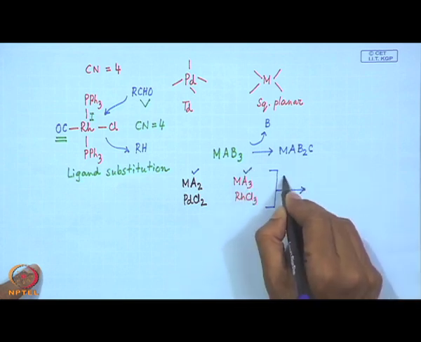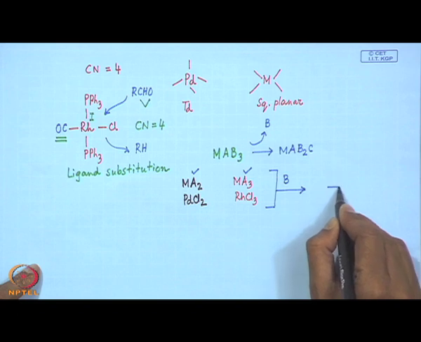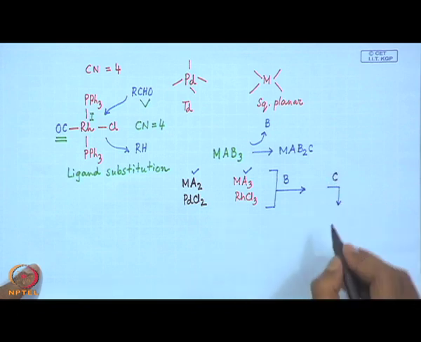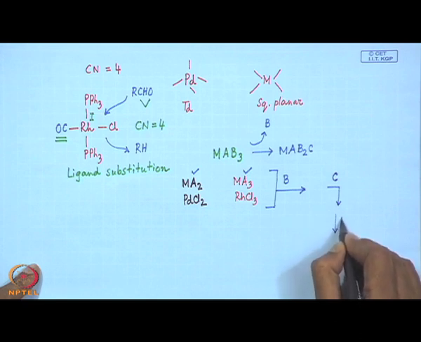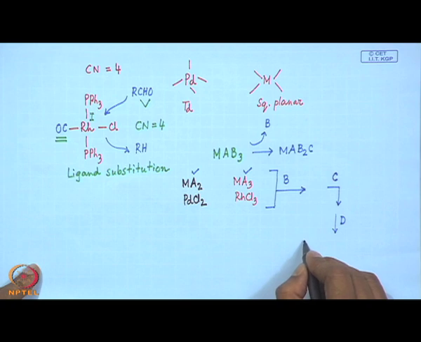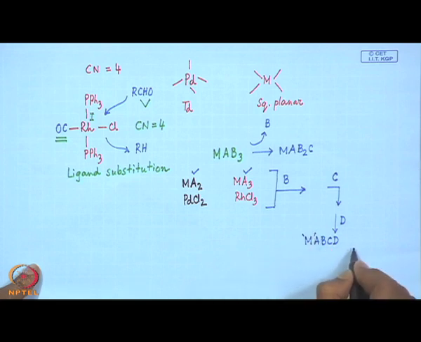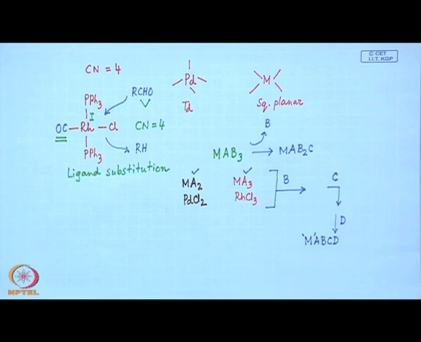So, how we can use this particular molecule for the reaction with A and then reaction with C, and if possible with the reaction with D, such that for a square planar type of compound or a 4 coordinated compound, we can have a species like MABCD. So, this is the metal center and we can have 4 different ligands attaching to the system.